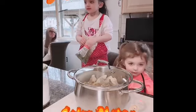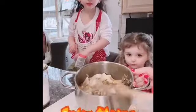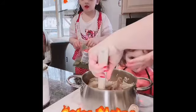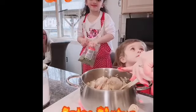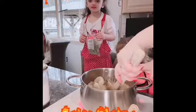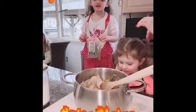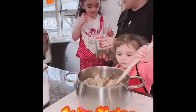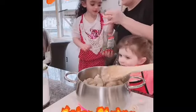Awesome. Portuguese. Okay, let's see if we need to mix it. It's getting a little red. Yay. Say pork and cheese. No, we don't need any more bay leaves. You do. It's good. Dump it in. Don't tell her, do it. I'm the boss. Do it. That's mommy's boss. That's okay, love. Good job. You could put one more, since Lewis said we need one more. One more is good.